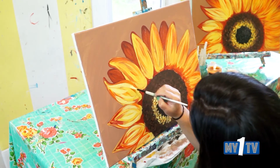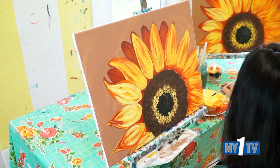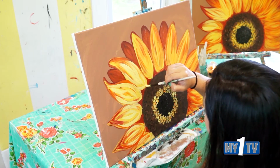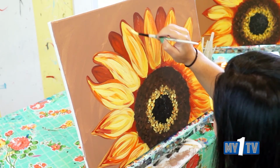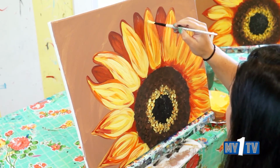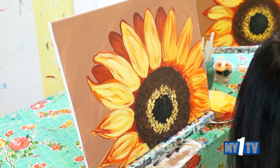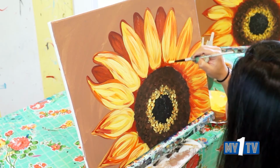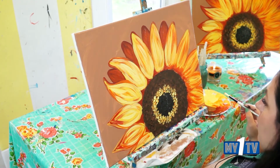And whenever you're streaking, make sure you have some that kind of curve with the petal, so that they're not just going straight through the middle. So have some that kind of curve with the shape of your petal. So we got a good start to our pale color.